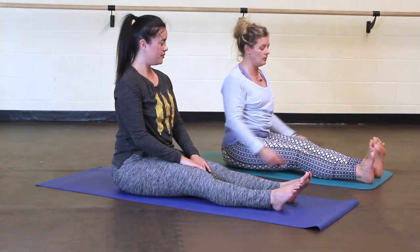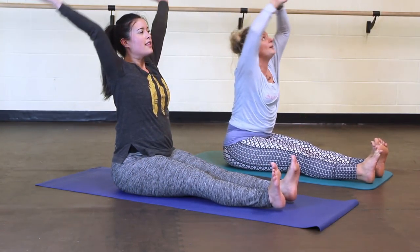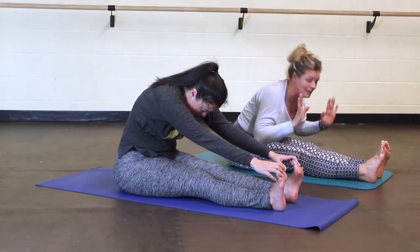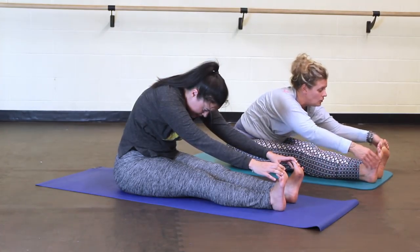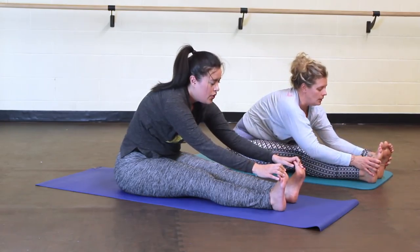So inhale, go ahead and point the toes up towards the sky. Inhale the arms up towards the sky and exhale, fold forward. This is also getting deep into the back of the legs. It does not matter if you touch your toes or not. You can bring your hands to your sides, your shins, your ankles, your toes. Inhale real big. Exhale, just fold a little bit more forward.